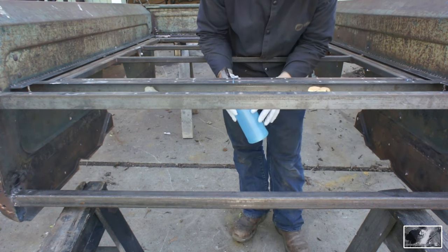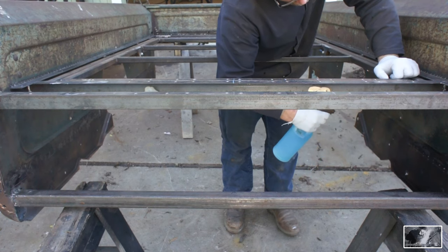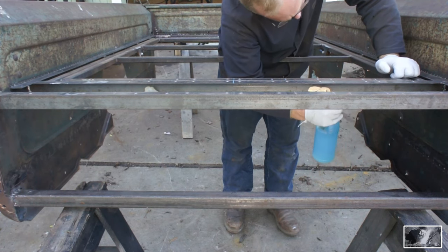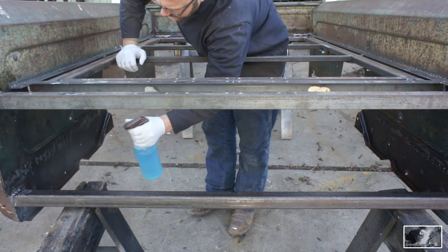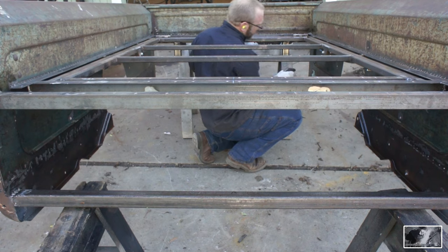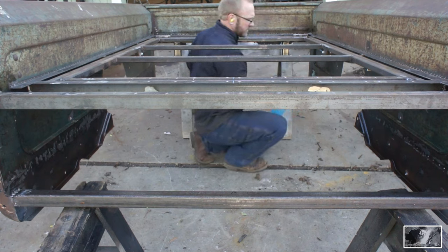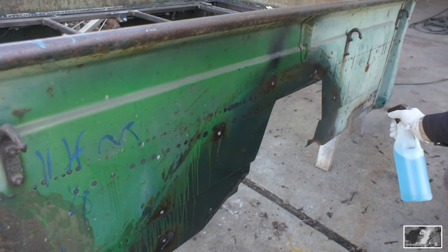This is a product called Rust Enemy. It's a rust converter. There are many of them available on the market. And all I'm going to do is just spray this on, and it's going to turn that rust a black color. We'll get a little bit of white powdery residue, and then we can come through with our next step after that.